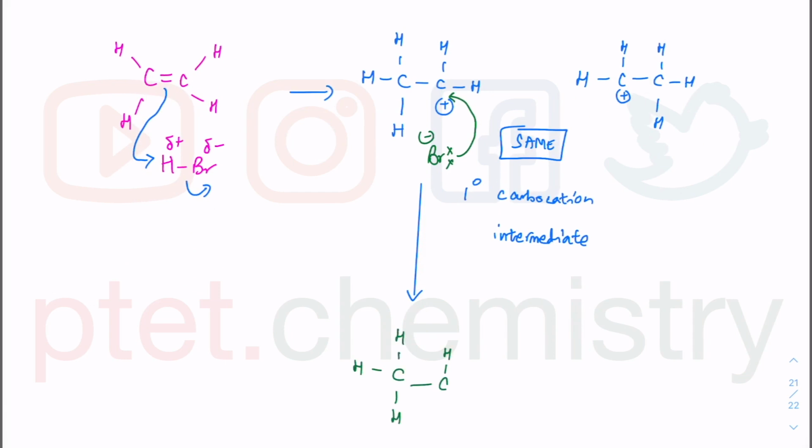So this is your classic electrophilic addition mechanism. If you look at your products, it really does not matter where I put the bromine, could be here, here, or here, because this molecule can rotate about the single bond. What is important is you get a carbocation intermediate. So all of them are carbocation intermediates. We attack from the rich to the poor, which means here also rich to the poor.